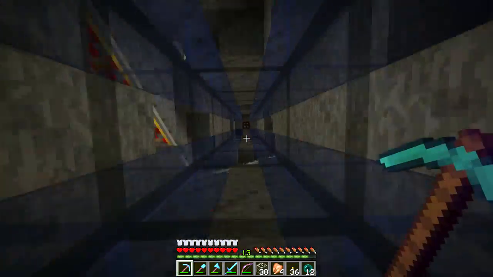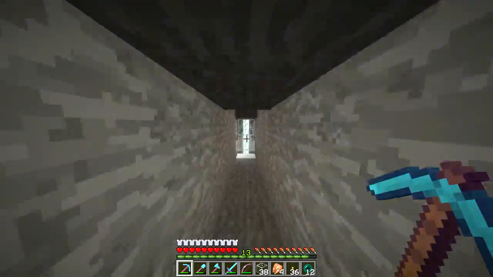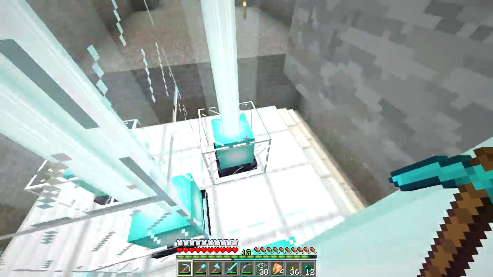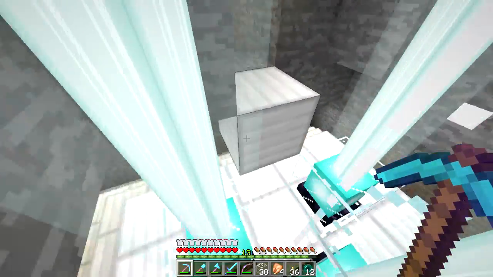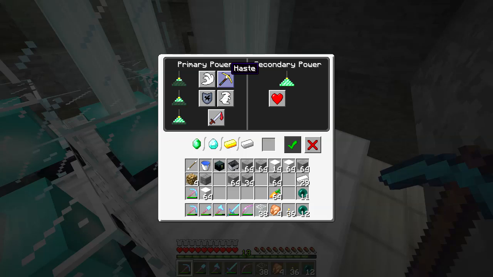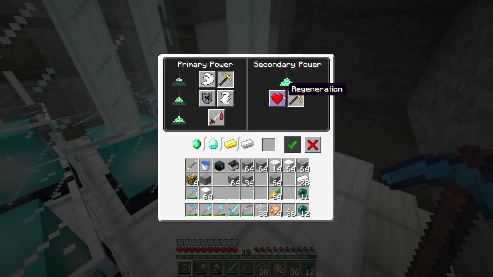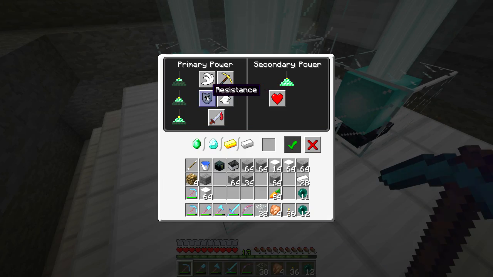Go down. See, it worked. It worked that time too. All right, so we got all of our beacons. We got our 5 beacons. Let's take a look down here at what we want to have on for enchants on these beacons. So I think we have speed. Let's do haste as well. Bam. All right, so now we have haste.